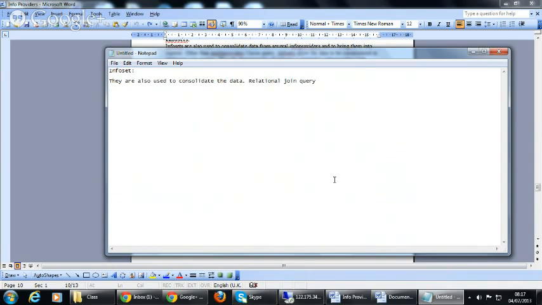You can add InfoCubes, you can add DSOs, for the InfoSet.